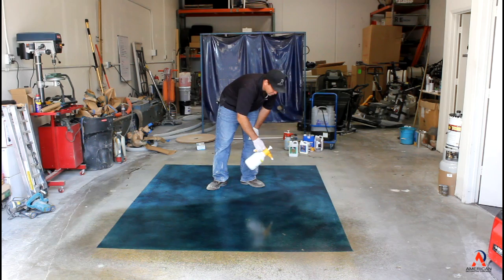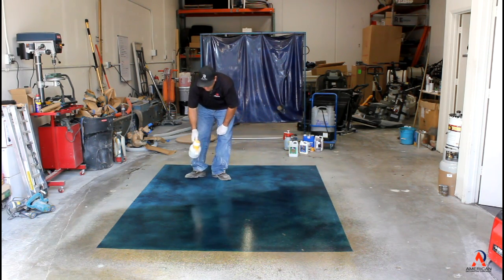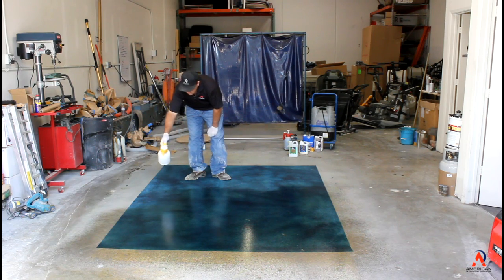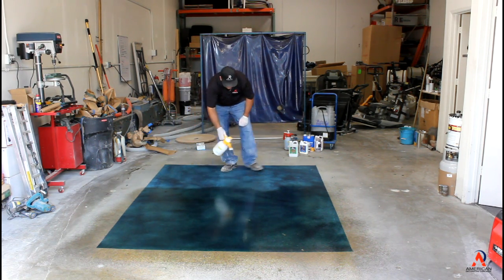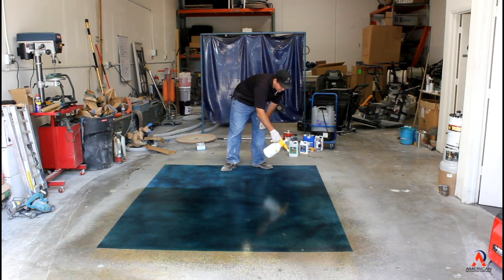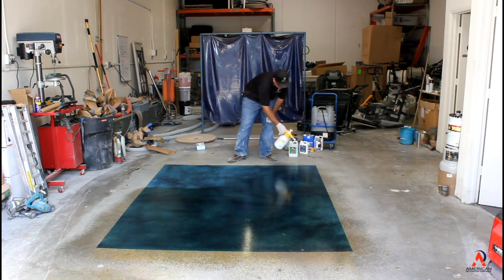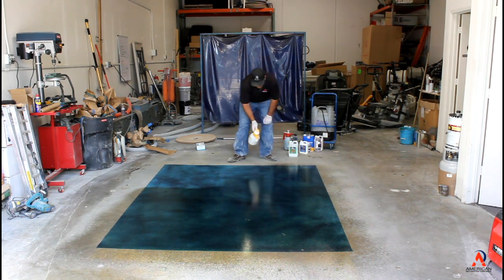Some floors, if they're harder, tighter, you can get away with microfibering it. But the whole key of a densifier is to make sure that it's reacting and hardening the surface. The Sherlock Densifier is really good due to its penetration. We've had a lot of people come to us and say, wow, this stuff really works.